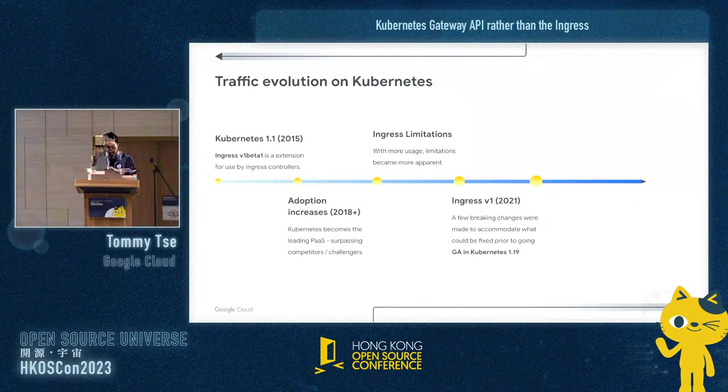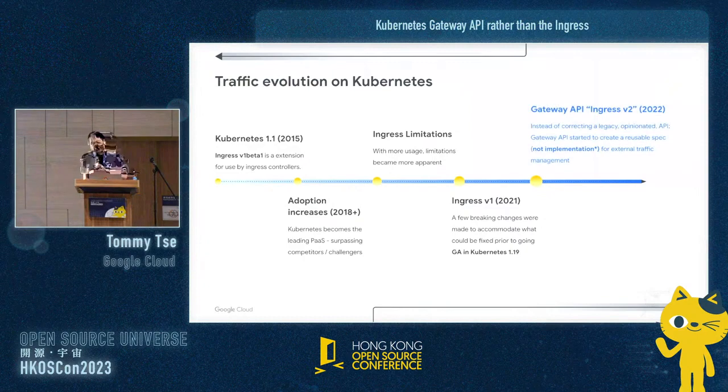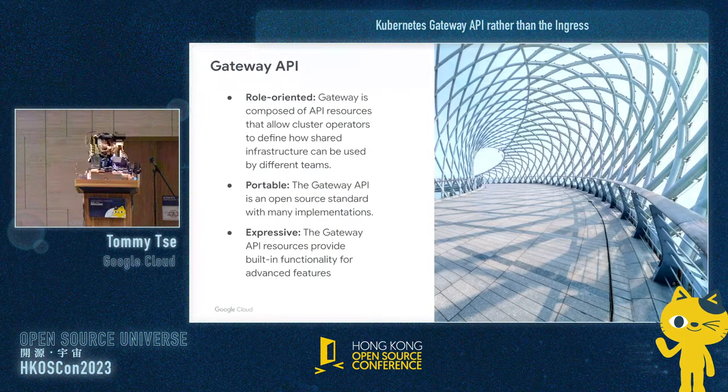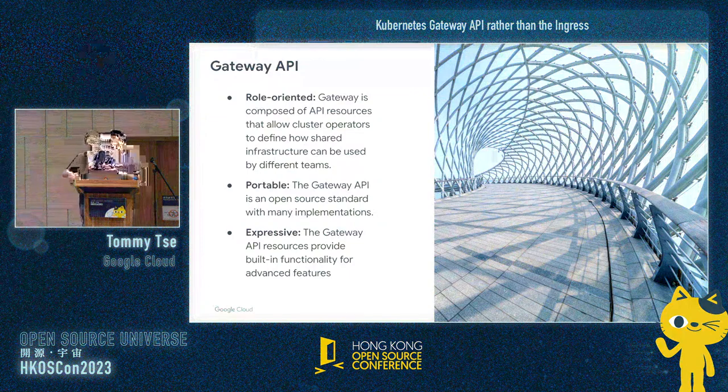Okay. So what's next? Therefore, we are advocating the Gateway API in open source as the version 2 of the Ingress API. There are quite a few key goals we want to achieve here. It is role oriented, as I said, so you can share the configuration across developers, operators, or DevOps team, or the platform or your network team. And the Gateway API is, of course, open source, and we try to make it more portable. So the missing features will be exposed through the API as well.